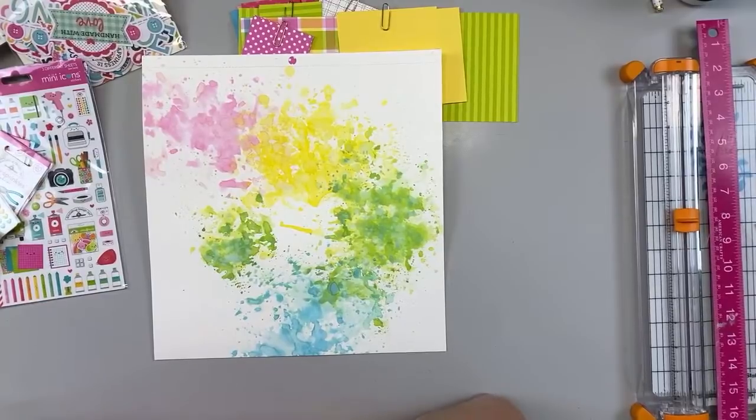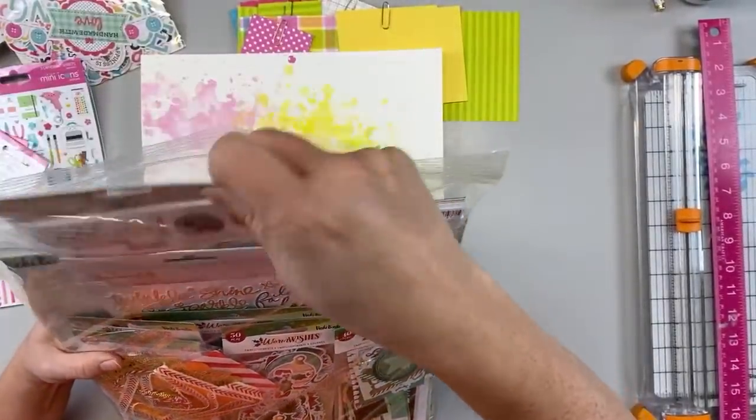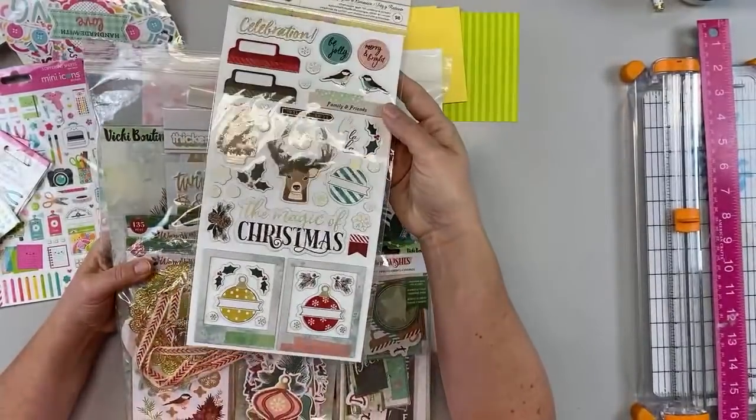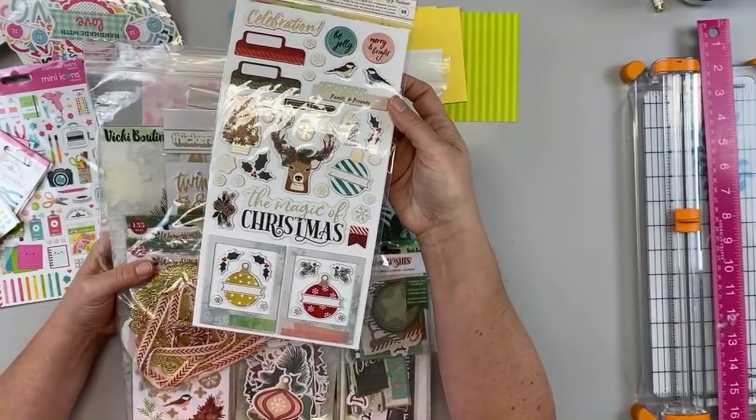And then the other option was, if you don't care about the Christmas sticker, I can mail it out this week, and I can refund the $7 for it. But this sticker is currently being held hostage. This is the Warm Wishes kit. It's huge. This sticker is what I'm waiting for, and I can't replace it. You can't replace this, right?